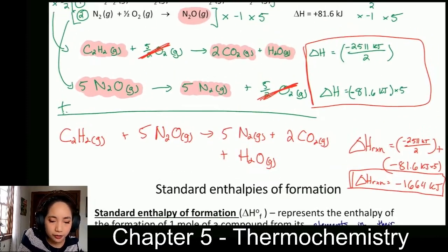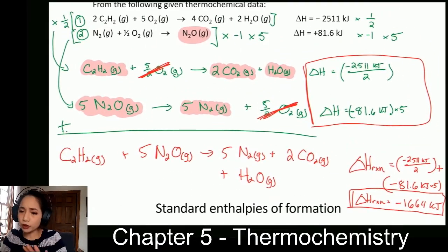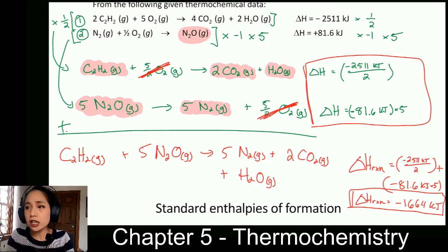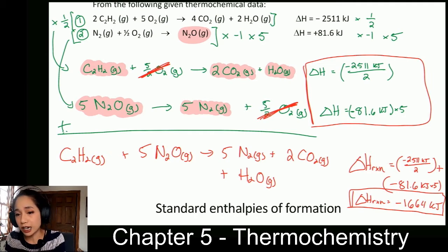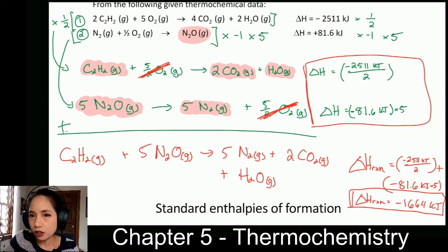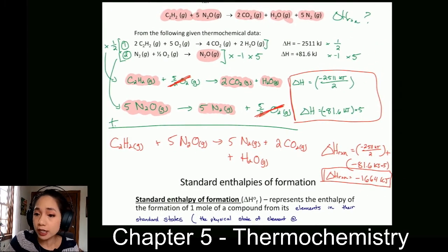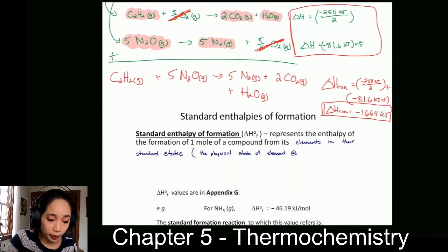Yeah, Hess's law is kind of fun. It's like solving a puzzle. You just have to remember whatever you do to the chemical reaction, you must do to the delta H value for that step before adding up all of the step enthalpies to get your final delta H of that target reaction. All right, so let's talk about another application of Hess's law using literature values of enthalpy data.